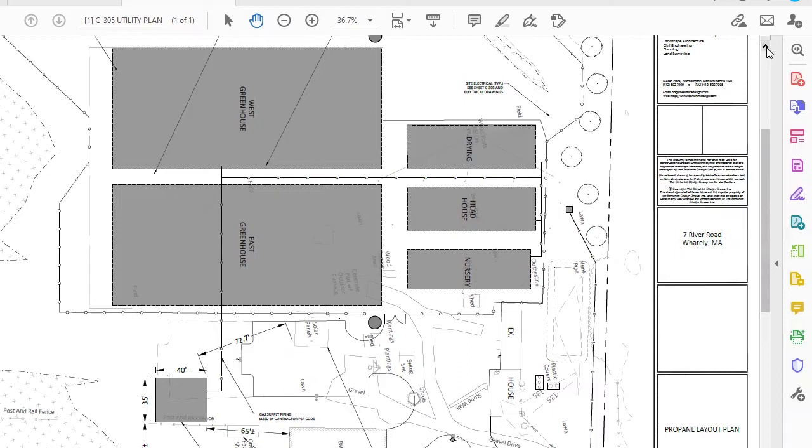And I'll just add for the board the application has been endorsed by the fire chief, so he's met them on the site and signed off on it. Under Mass. law, it actually requires a permit and a license.